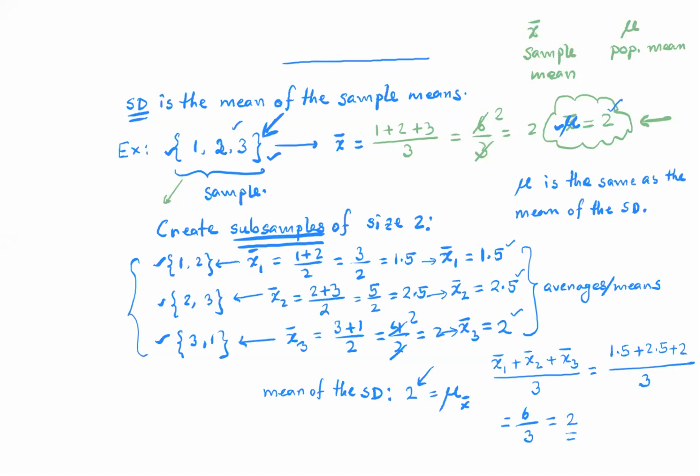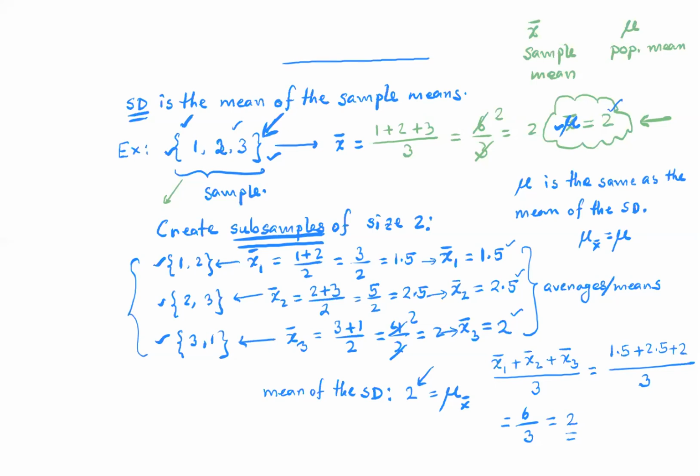Mu with an x bar. So in essence, we are saying that mu sub x bar is the same as mu. So that's what it is. Initially, let me clarify something here. I said this is a sample. Let's consider that's your population. You can of course have, in this simple case, a population of size 3. In reality, that probably won't be the case. In reality, you will have many more. However, here I have given you this very simple example to clarify the concept.